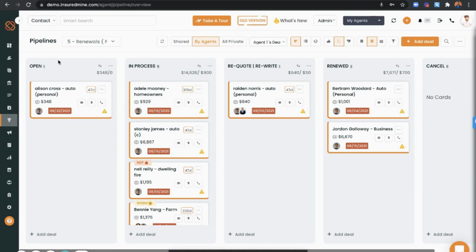Around this, we may want to create automation. There's different automation that can be started, whether it's moving a card based on some certain trigger happening, or an email and a text that's going out based on the fact that a lead has come in. All this automation can be set up by deal stage.